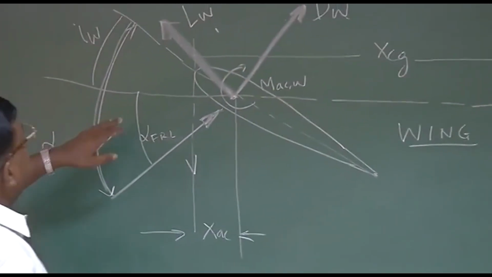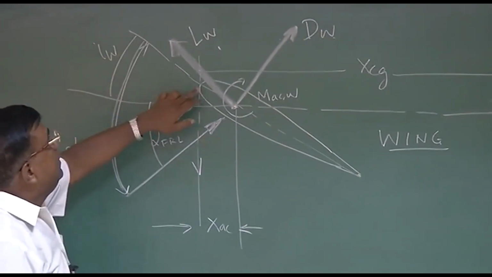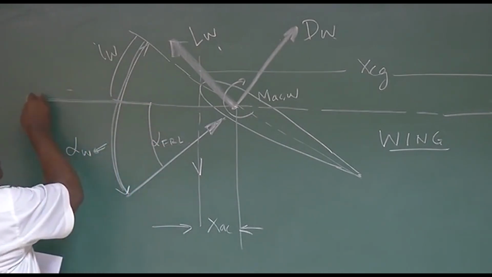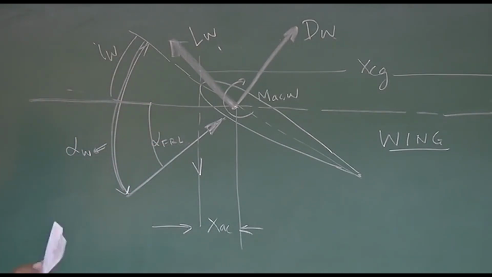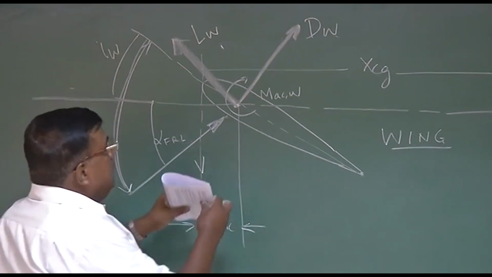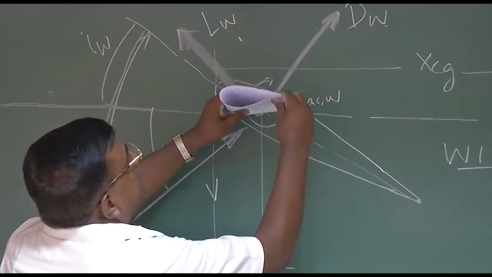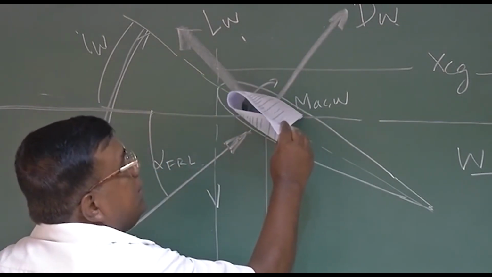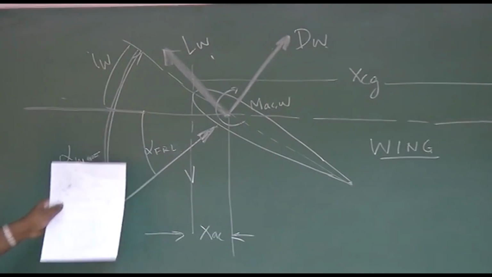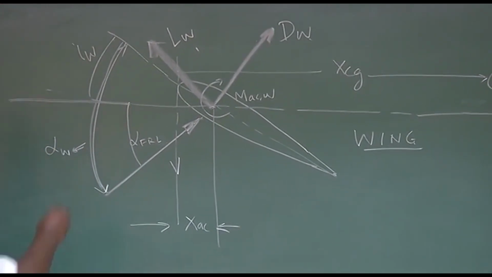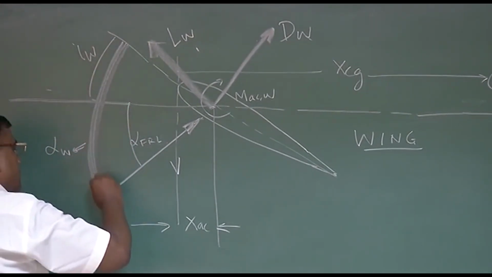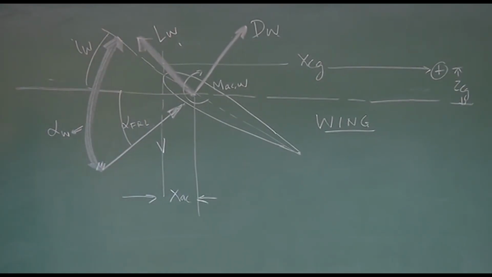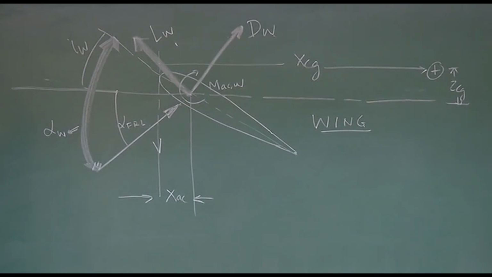This diagram is now clear to you: this angle is the wing setting angle, the angle the chord line is making with the fuselage reference line, the center line of the fuselage. So the wing is not set like this, please understand. Generally the wing is set like this, right? So the wing setting angle is 0. Now the wing is set like this with respect to the fuselage center line, okay? And this is alpha FRL, fuselage reference line, and this total angle from the chord to the relative velocity direction is alpha of the wing. That is the angle of attack seen by the wing.